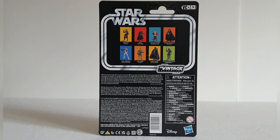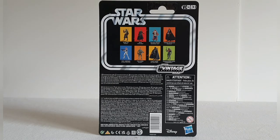And then it's highlighting figures that are part of this wave or in future waves. So you've got Boba Fett from Morak, Reva, the Third Sister from the Obi-Wan Kenobi series, Obi-Wan Kenobi, the Wandering Jedi, the Anakin Skywalker Padawan, the 332nd Ahsoka's clone trooper, Din Djarin from Morak, and Darth Vader, the Dark Times, from the Obi-Wan Kenobi series. And then in the bottom right-hand corner, you've got the Mandalorian Super Commando itself. A lot of legal information, but quite a nice number of figures as part of this wave and future waves.